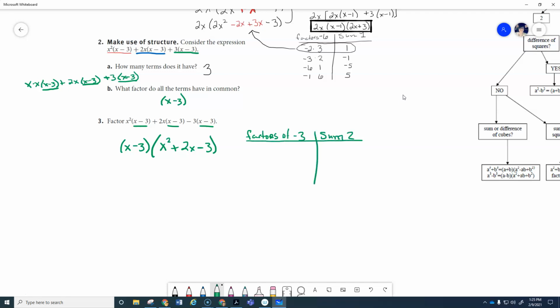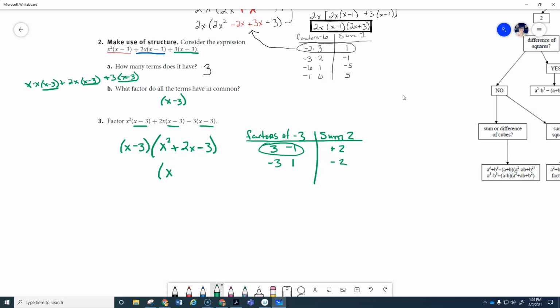So that's what we're looking at. So factors of -3. The only thing I know is 3 and -1, or -3 and +1. 3 is a prime number. They need to sum together to be +2. A +3 and a -1, that's a +2. A -3 and a +1, that's a -2. So it looks like this is the pair that we're looking for.